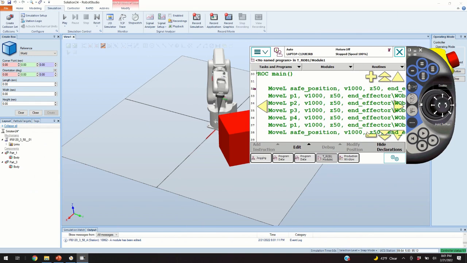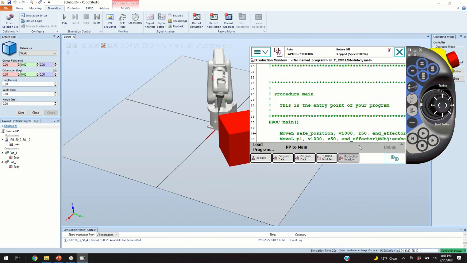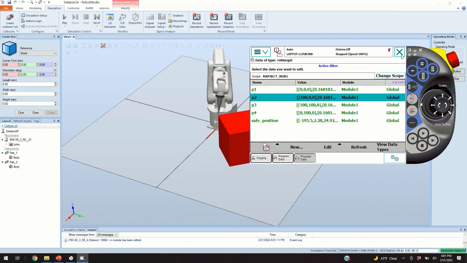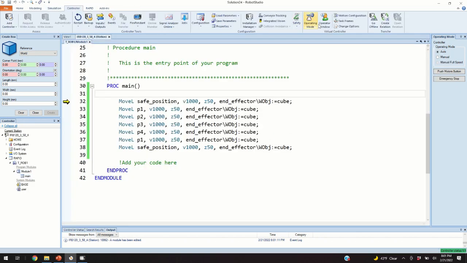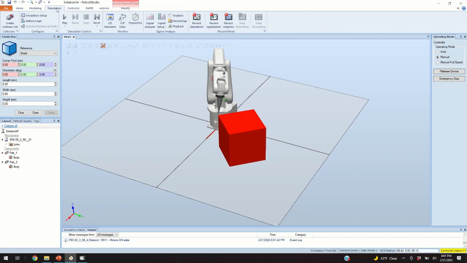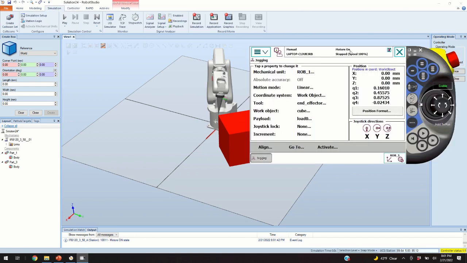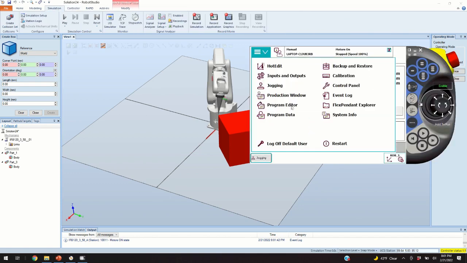Now, to run the code, first of all, let us close all these windows. We need to again activate our controller by clicking over here, and for the operating mode, we need to go back to the manual operating mode and click enable device. So let's go back to our simulation and bring up our program.